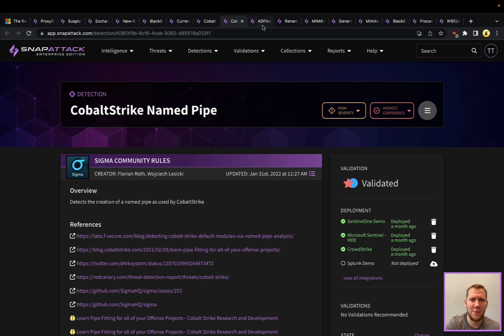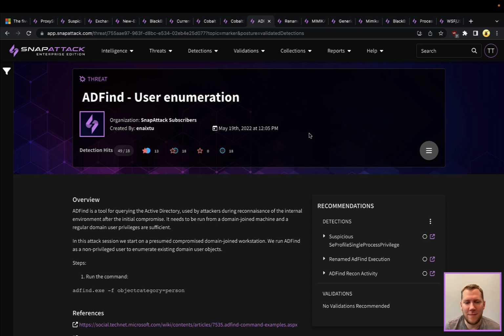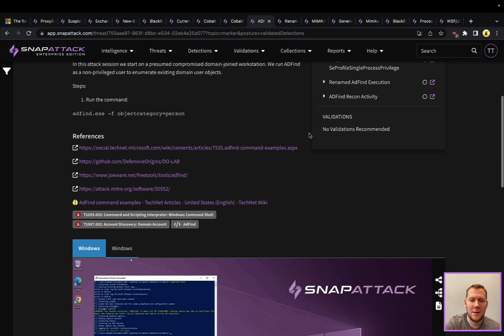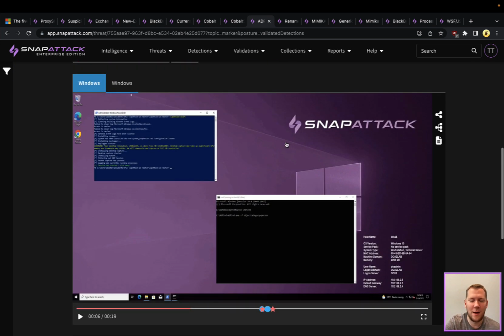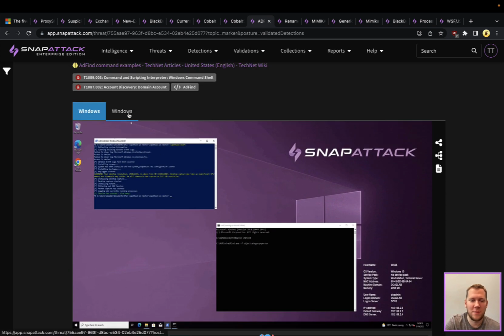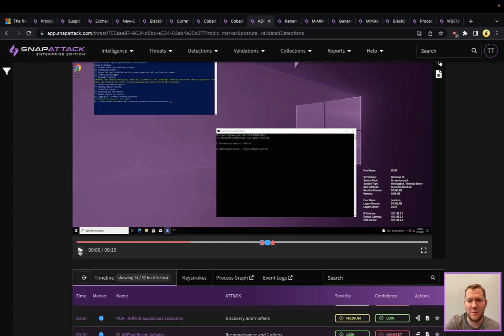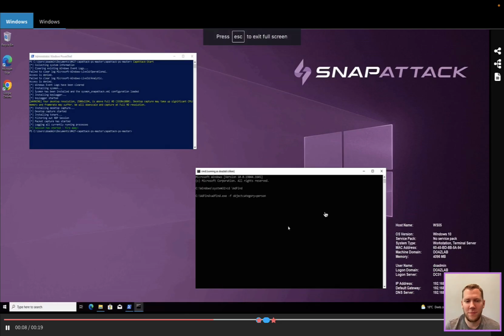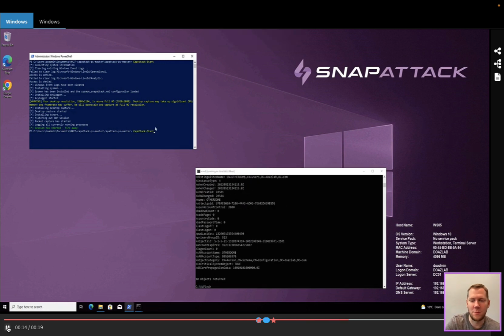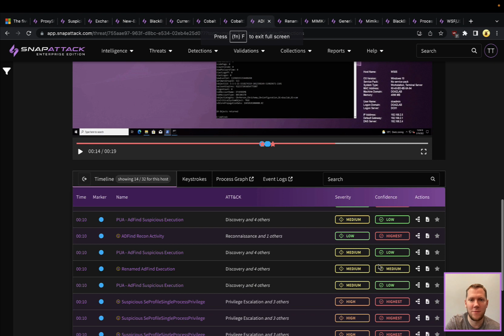I know we've also talked about them living off of the land. So AD-Find is a common administrative tool used by system administrators, also used and abused by attackers to perform reconnaissance and, again, enumerate users, understand domain configurations and things. So it's a way of querying and interacting with Active Directory. We have a Windows victim, we have an attacker, or really a domain controller here. We can see ourselves running a couple of commands here. So this is just going to run AD-Find to query users or person objects within Active Directory.